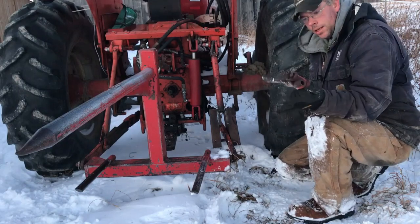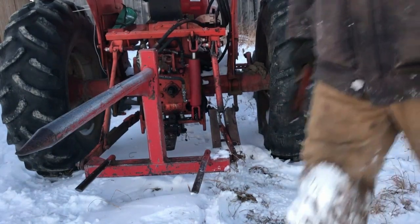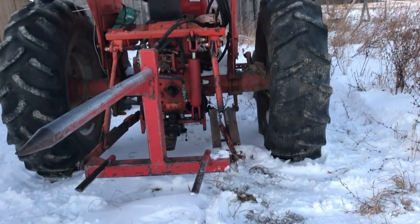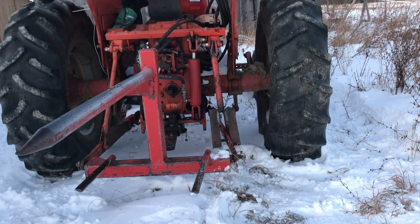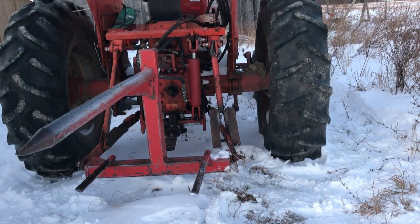Well, other tractor part bites the dust, huh? Okay, let's see what we get. Not bad for a cold start.